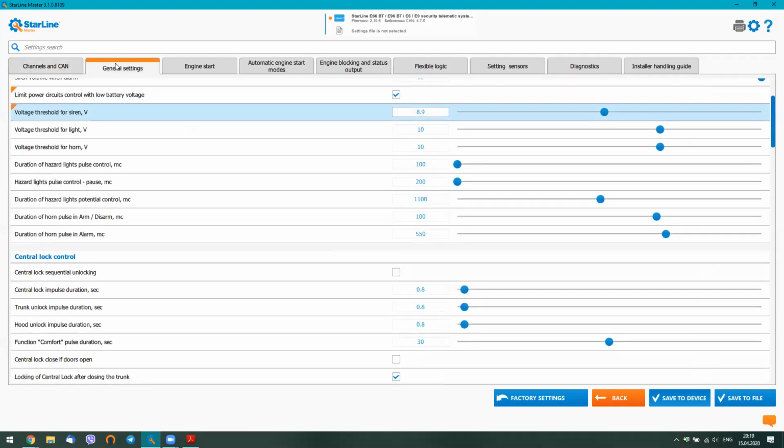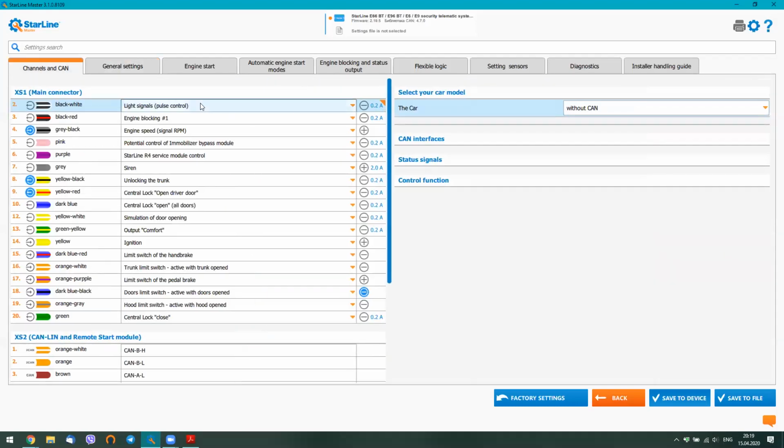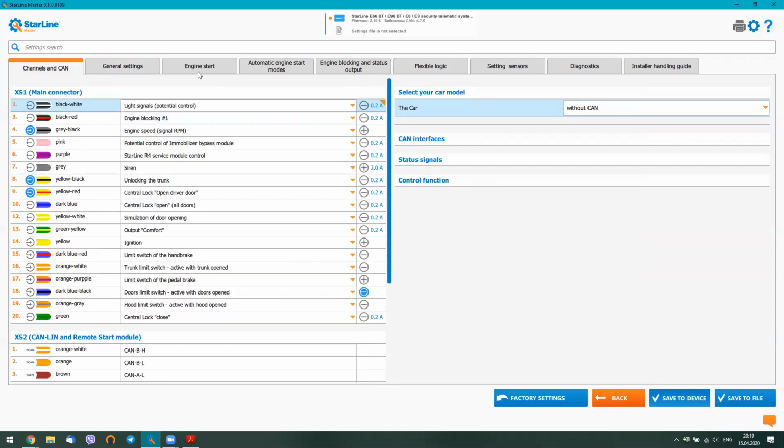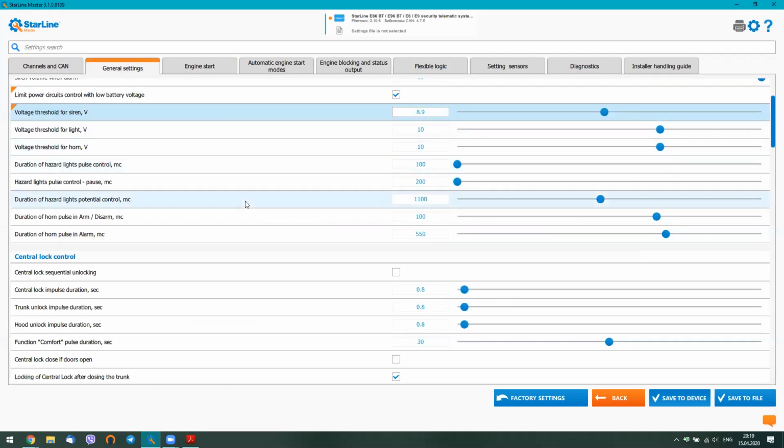You need it if the car does not fixate the button of hazard lights. And here you should set the duration of the pressed button and pause between impulses. If you use potential control, right here, you can also set duration and limit of potential control in milliseconds.